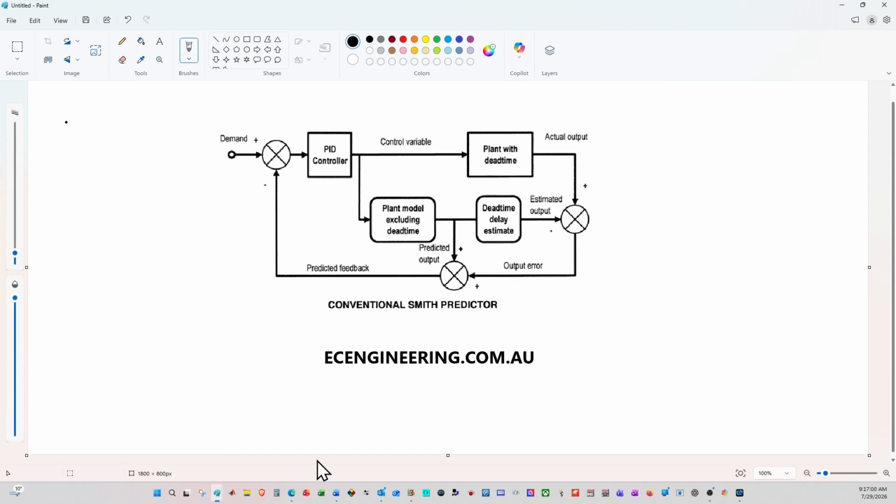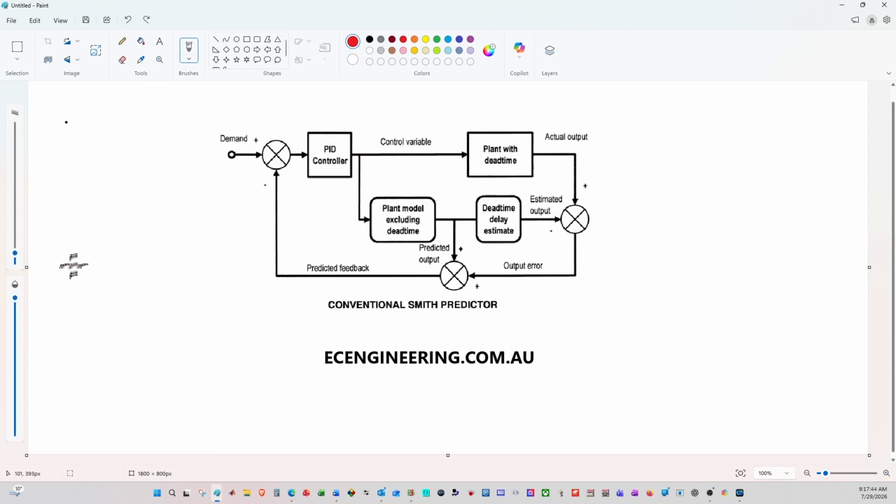Instead of having the controller wait for a delayed feedback, the Smith Predictor uses a model of the process plus its delay to predict the current output, and therefore the Smith Predictor starts to operate immediately. Now, it is a model-based system, and therefore it makes use of a mathematical model of the plant without any delay whatsoever. And then it looks at a model of the actual time delay that we can encounter, puts all of that together, and then we still have a PID component.